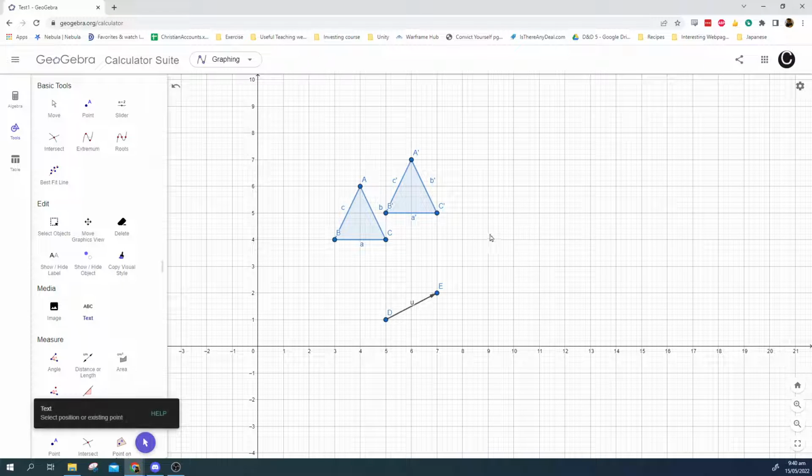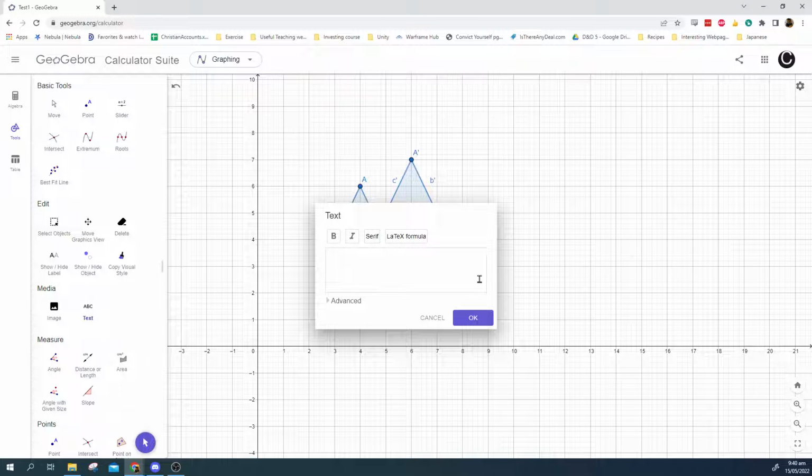So I'm just going to do it here by creating a text, and I say I moved my triangle, this is me referencing the shape that was being moved, up 1 and to the right 2. And this is describing my vector, my movement. So I moved my triangle 1 up and to the right 2 to create the second triangle.